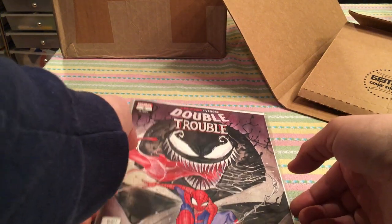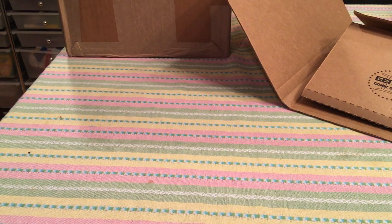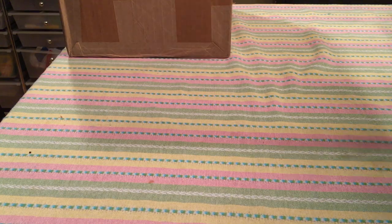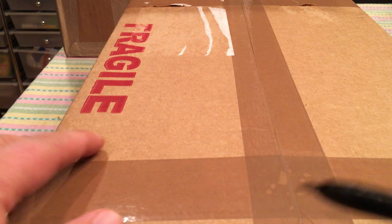So that was nice. It came in good shape. It looks great. Very happy with that. I'll give him positive feedback. I'll keep my Gemini shipper for future sales of comic books. These things are great for shipping books safely. Wonderful. And we'll move on to the first CGC box here.